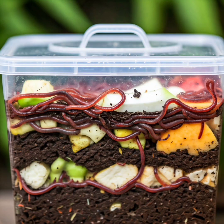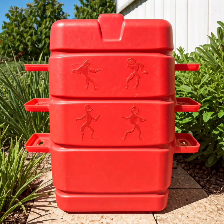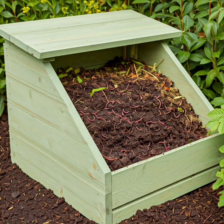What about nitrogen? That's another big one for plant growth, right? Right. And that's where urease comes in. It's all about the nitrogen cycle, converting urea, found in many organic wastes, into a form plants can actually use. So if I add something like cow manure, which is high in nitrogen, to my compost, I'm essentially giving those urease enzymes a feast, right? Exactly. But you have to be careful. Too much nitrogen can actually create problems for those worms, like too much of a good thing. Makes sense. It's all about maintaining that balance, that delicate ecosystem within the bin.